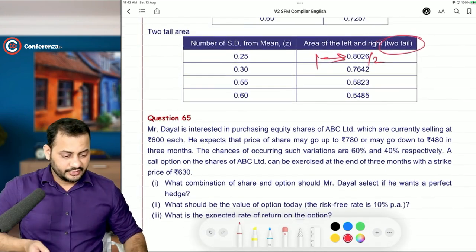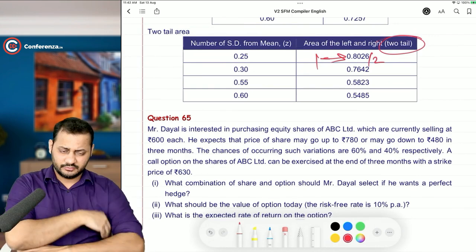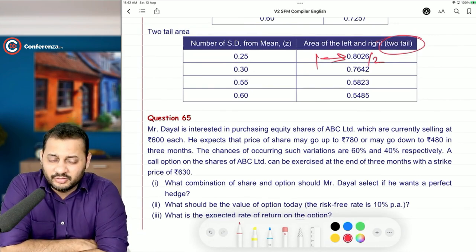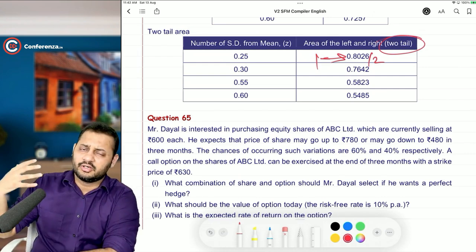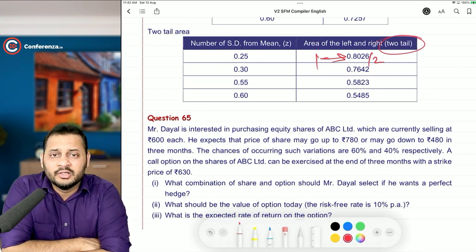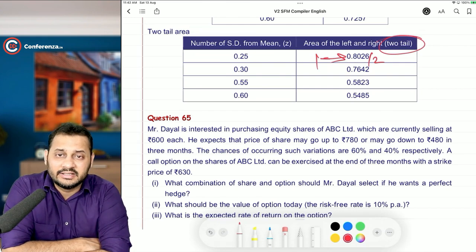Okay, so with this we finish our syllabus for the Black and Scholes model, or the course for the Black and Scholes model. There are a couple more concepts left. The concept that we are going to discuss here for the calculation of the option value, which is more or less the binomial model itself, is the portfolio replicating model. Portfolio replicating theory is another theory that we are going to discuss.